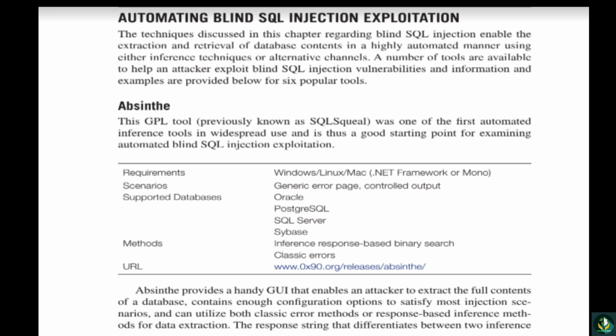Absinthe, this GPL tool, was one of the first automated inference tools in widespread use and is a good starting point for examining automated blind SQL injection exploitation. Some requirements: Windows, Linux, Mac, .NET framework or Mono. Scenarios are generic error page, controlled output, Oracle, PostgreSQL, or many others.